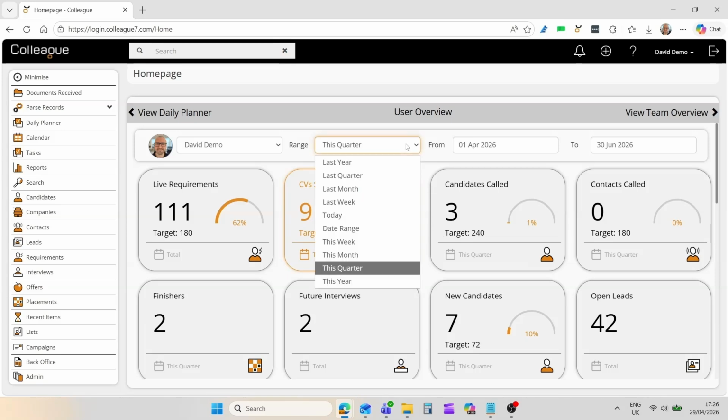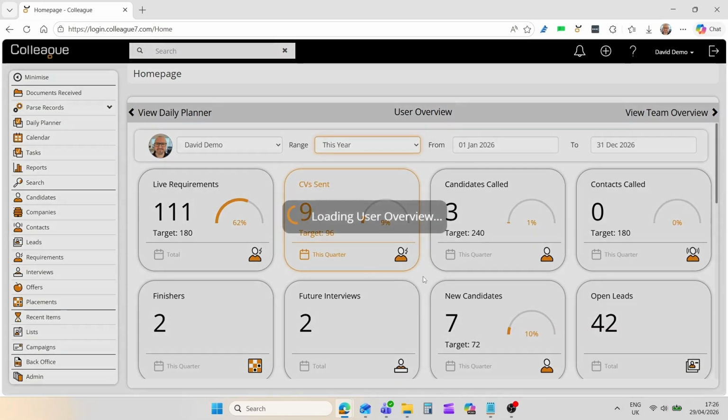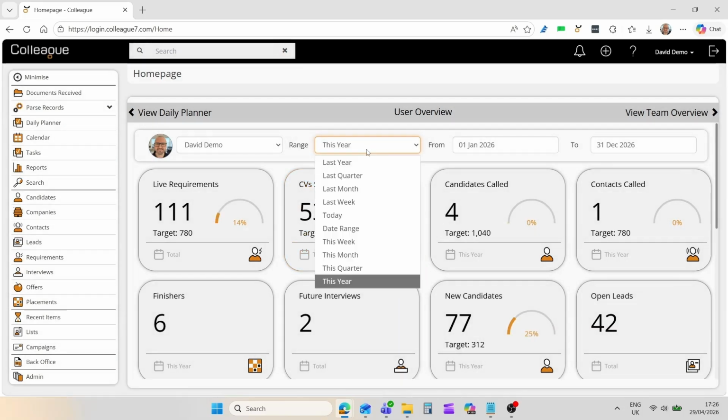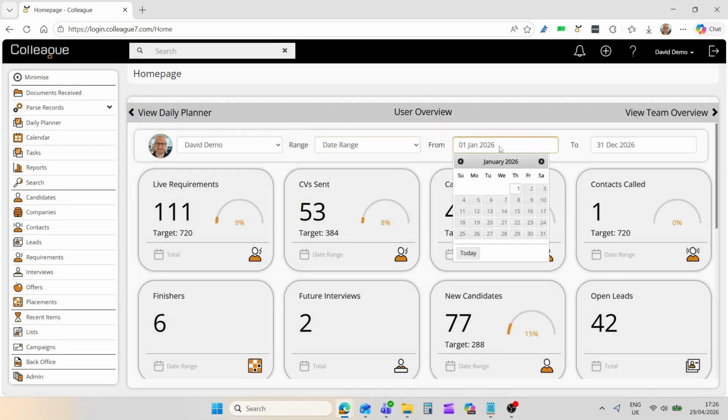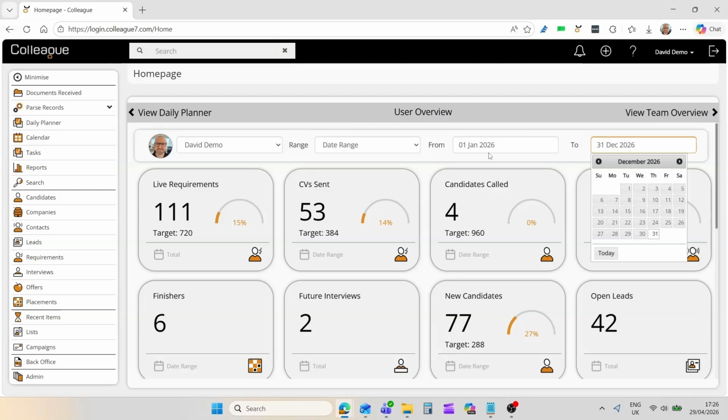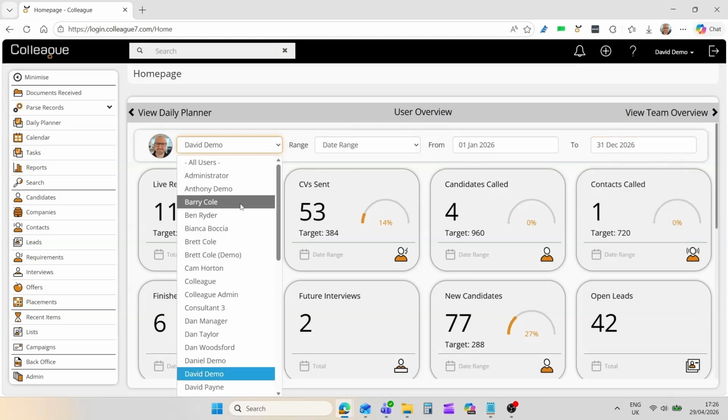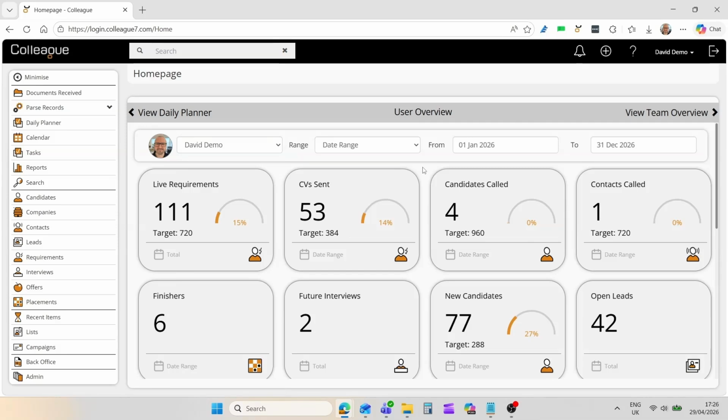The default date range of the panel activity can be configured and then adjusted by altering the range dropdown. This presents a list of predefined options, including a custom date range. Those with authorization to do so will also be able to select and access the overview dashboards of other users in their team or on the system.